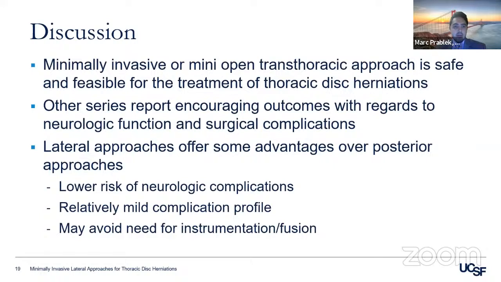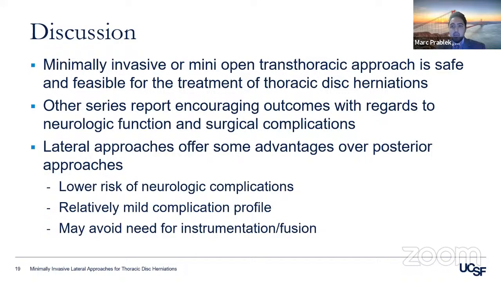So just a summary, these minimally invasive or mini open transthoracic approaches are feasible. We can use surgeon-aiding technologies such as navigation in order to help facilitate them. Many series report encouraging outcomes with regards to neurologic function and surgical complications, which Dr. Hahn talked about. And then lateral approaches do offer some advantages over posterior lateral approaches. A lower risk of neurologic complications.